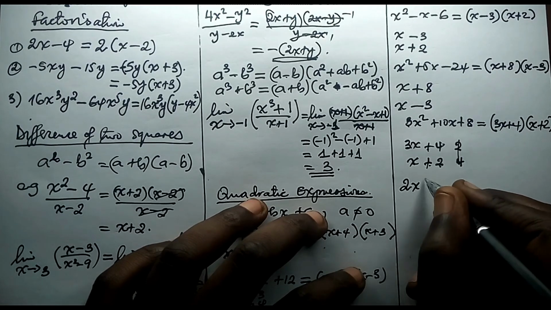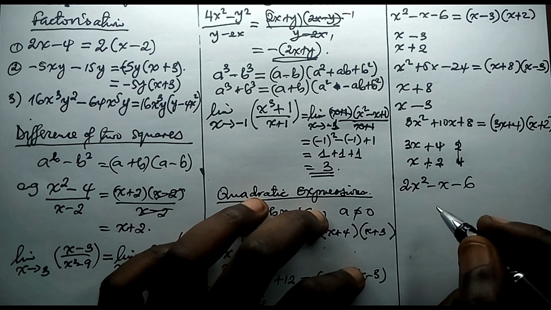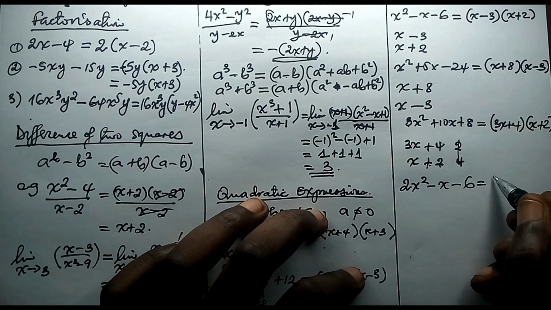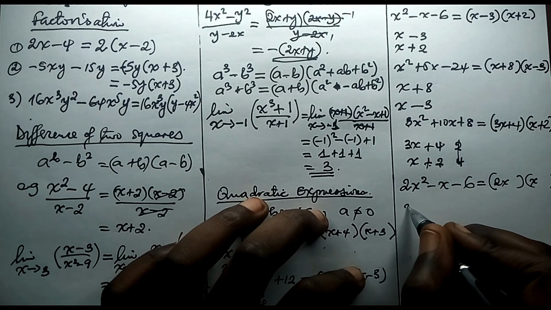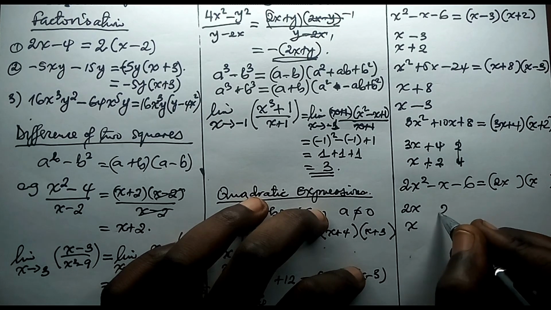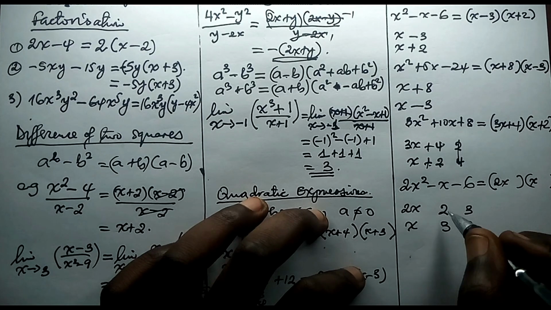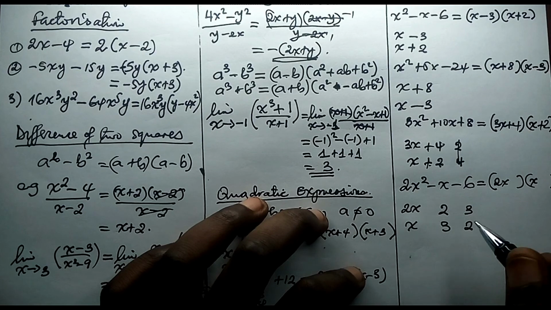Finally, I could have 2x squared minus x minus 6 as another quadratic expression to factorize. I would again write directly 2x squared broken down into 2x and then x. If I go to rough work, I get 2x and then x, and the factors of 6 again, I could have 2 and 3 or even 3 and 2. And trying these, if they don't go, I would need 1 and 6 or 6 and 1. Let us look at these two first.